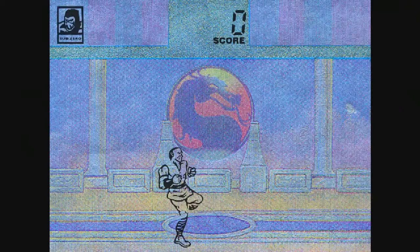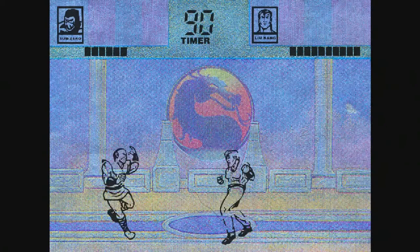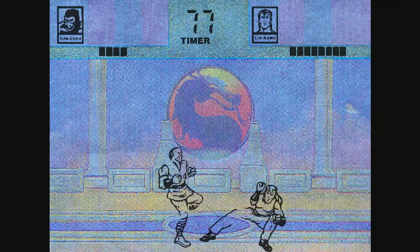And we're gonna go ahead and fight here. And you can see there's a couple of buttons. You can kick, you can punch, you can do ninja flips and stuff. How would you do Sub-Zero's move? Down, forward, punch. Would they even have the sprites to depict the fact that you have frozen a guy? I think he's just hovering in the air. I'm just punching up and getting him. Oh man, this is so rough. It's hilarious. I don't know how to block in this. There's only four buttons.